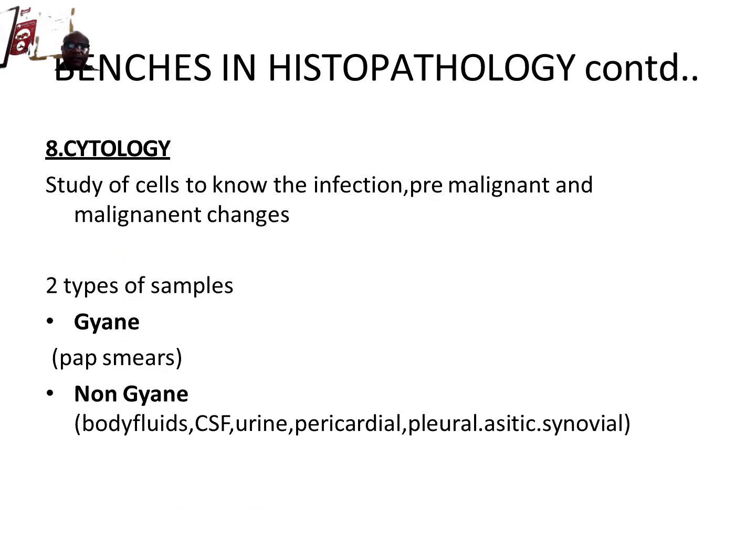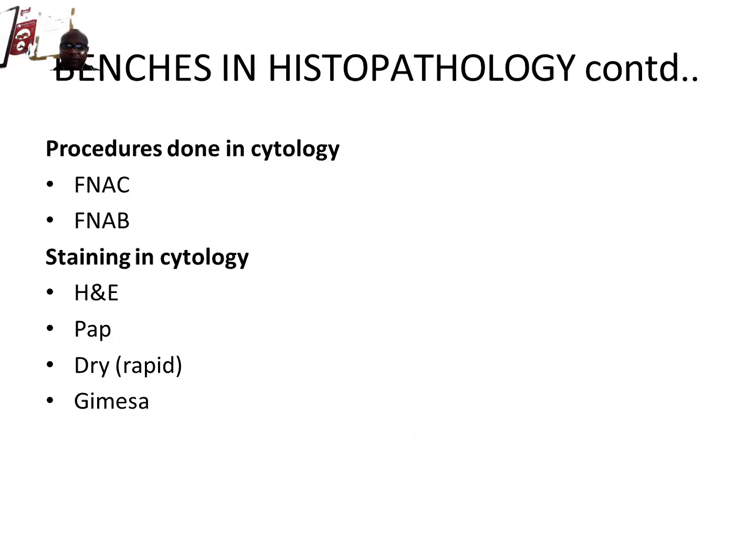So let us see cytology. Cytology is the study of cells and of infections, benign or malignant stages. You have two types of samples. You have gynecological samples for pap smear, for example, to look at cervical changes and cancer of the cervix. Then you have non-gynecological fluids like body fluids such as sputum, urine, pericardial fluid, ascitic fluid, and synovial fluid. All of them are examples of fluids for study.